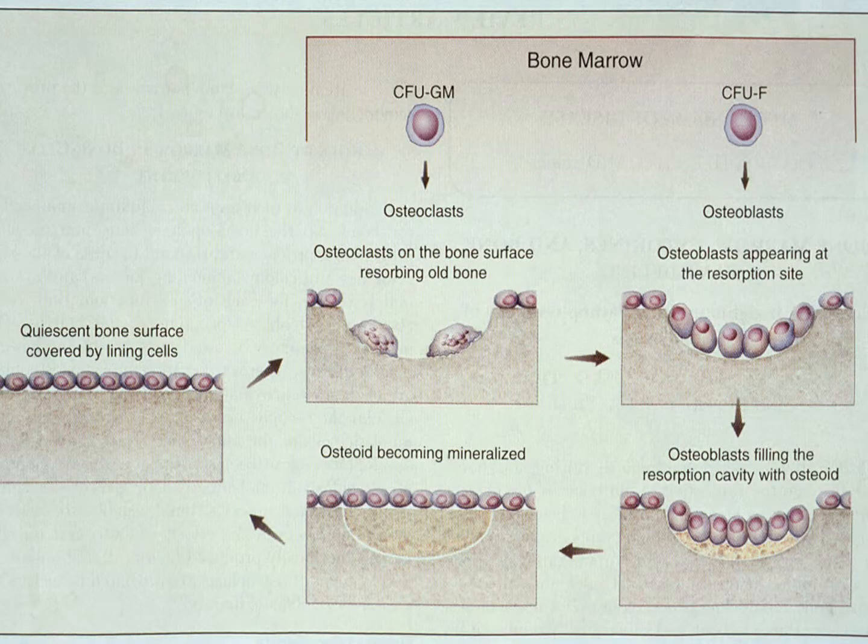We can put all of this together in a cartoon. So here we see the inactive bone surfaces where there's just some sleeping cells sitting on the surface, and that corresponds to the smooth surfaces we saw on the micrograph of bone a few slides ago. These are the bone resorbing cells chewing away their hole in bone, and then we see now the bone forming cells coming along and beginning to fill in that hole.